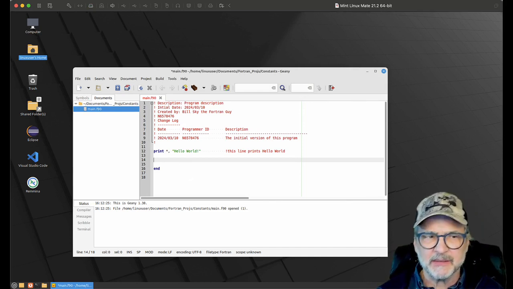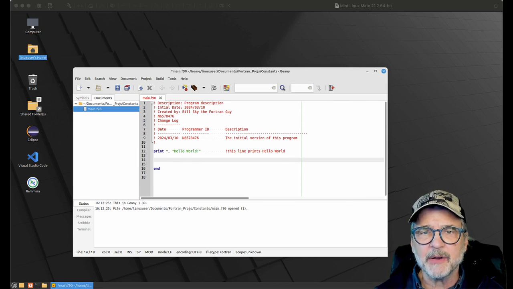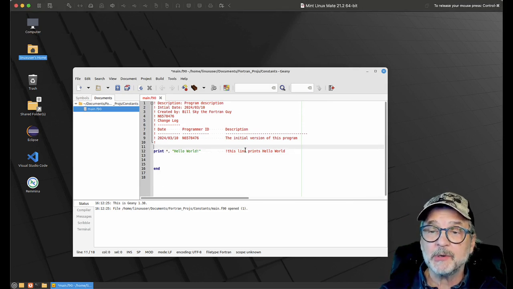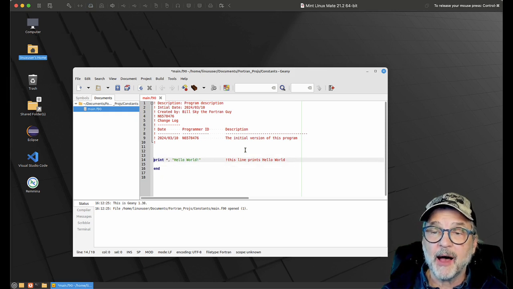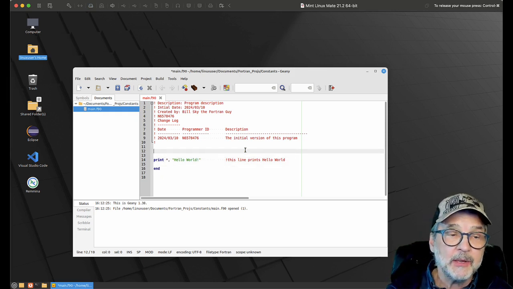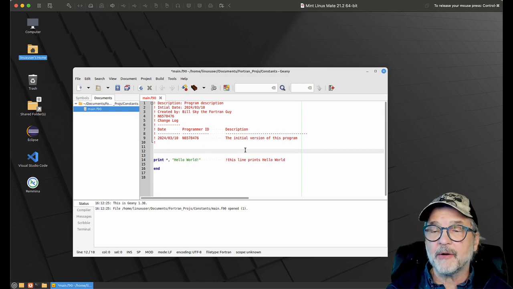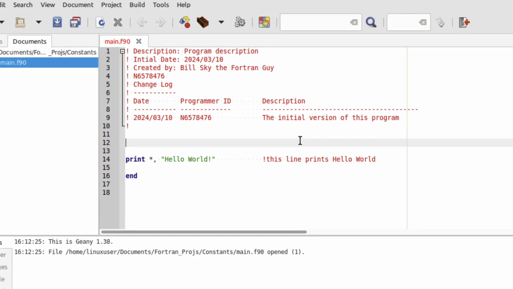Now, what is a constant? A constant is a variable whose value will never change. I always like to put my variables up on top of my code. So I'm going to create an integer variable called, I don't know, num months. I want to create an integer, it's going to be a parameter, and the name of the variable is num months, and we give it a value.